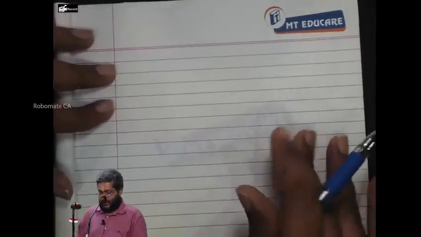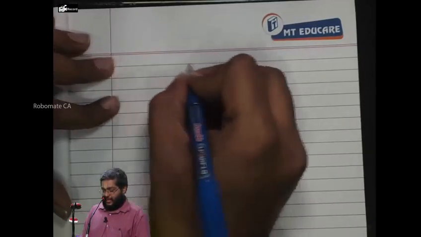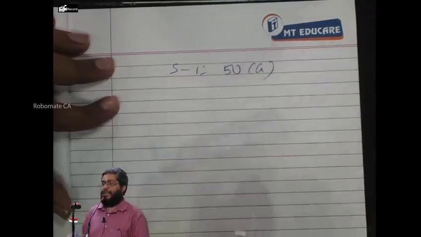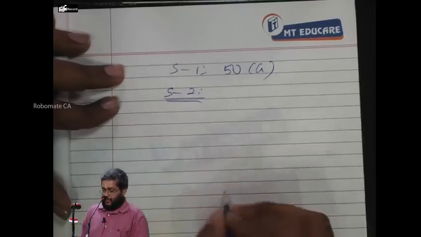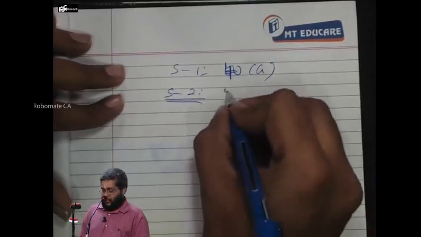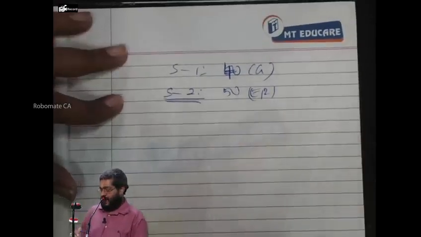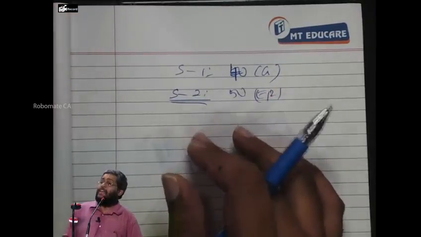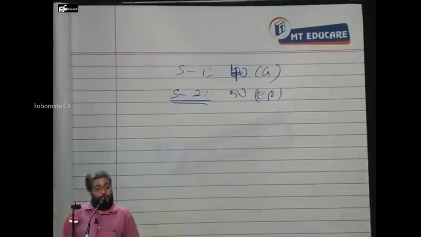Okay, now see. Take a situation. Situation 1, I get a guaranteed 50 rupees. Situation 2, I get a guaranteed 40 rupees. Situation 3, I get an expected return of 50. It can be 100 or 0. Same situation here. I give you a choice. Do you want an expected 50 or a guaranteed 40? Did you understand my question or not?